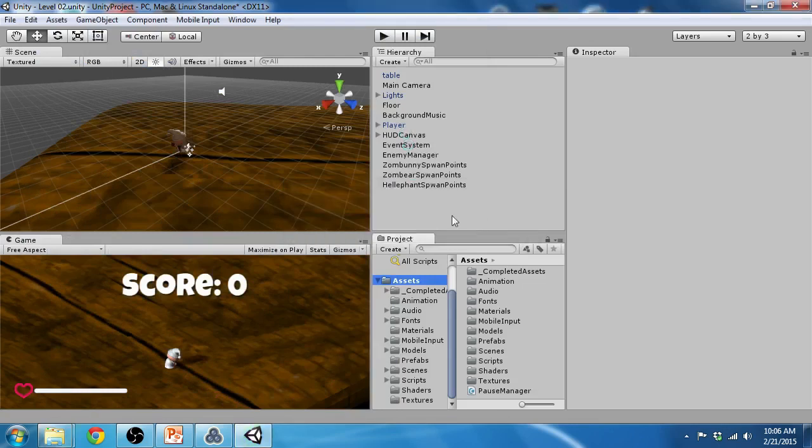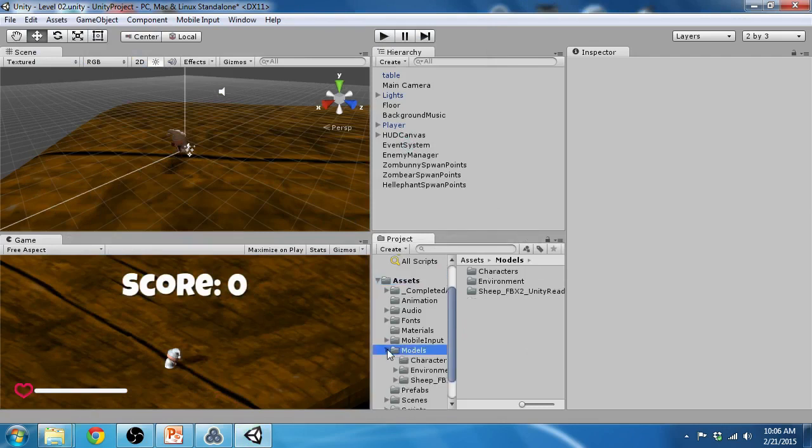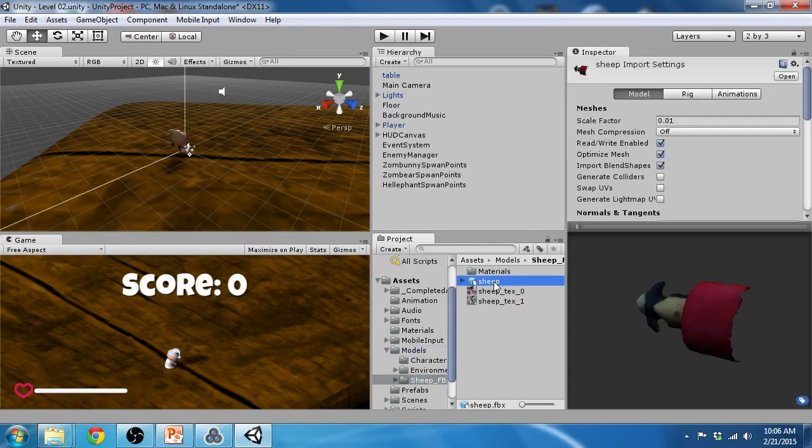You see this loading. Within this project panel, if you open models and your sheep folder and select this sheep model, here you see the model. You can check out the model here.